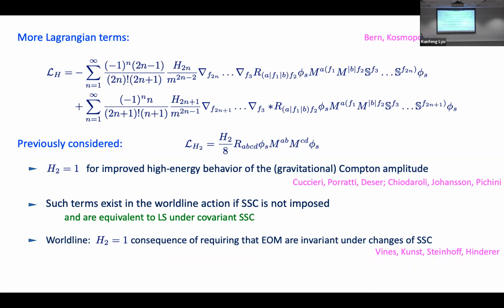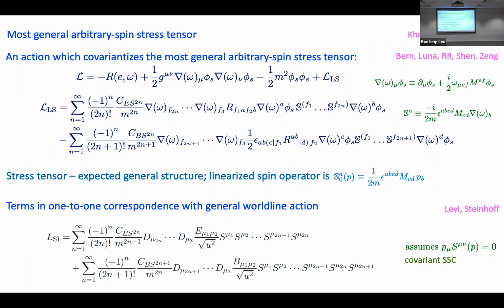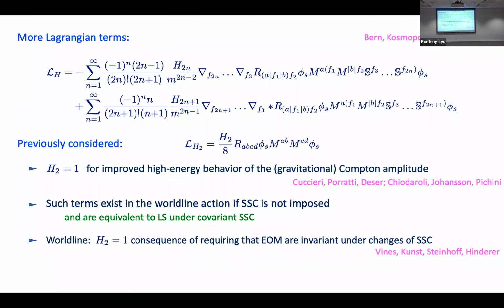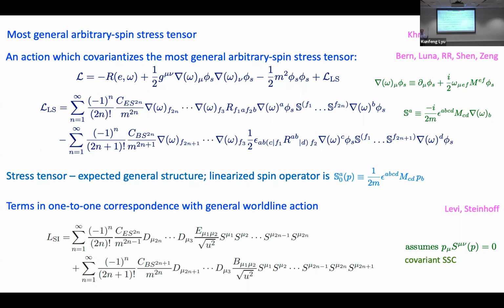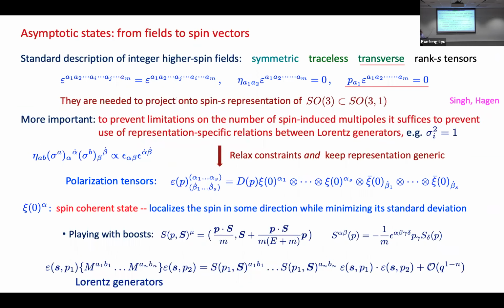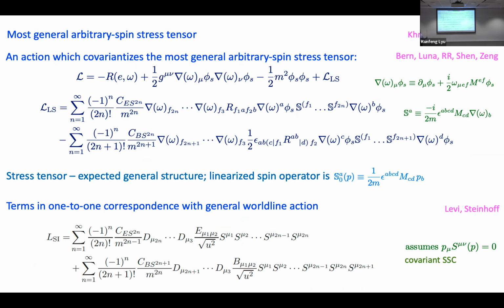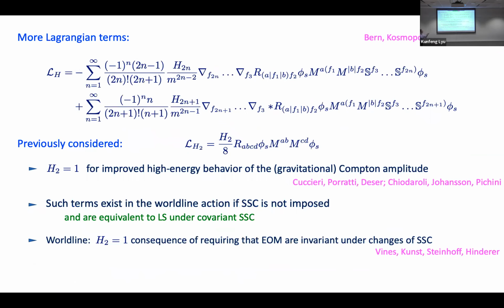gravimagnetic moment. Can you remind us specifically what is the M tensor? Oh, the M tensor, thank you. The M tensor is just a Lorentz generator in some arbitrary unspecified representation. Just think of it as a big matrix of numbers. It does have special commutation properties, but other than that. I'm sorry, where is the tensor? Is phi a tensor-valued field or a scalar-valued field? Phi is a tensor-valued field. Its Fourier transform, rather, is one of these guys, but other than that, it's a tensor-valued field. Right. So here are more operators that one can add.